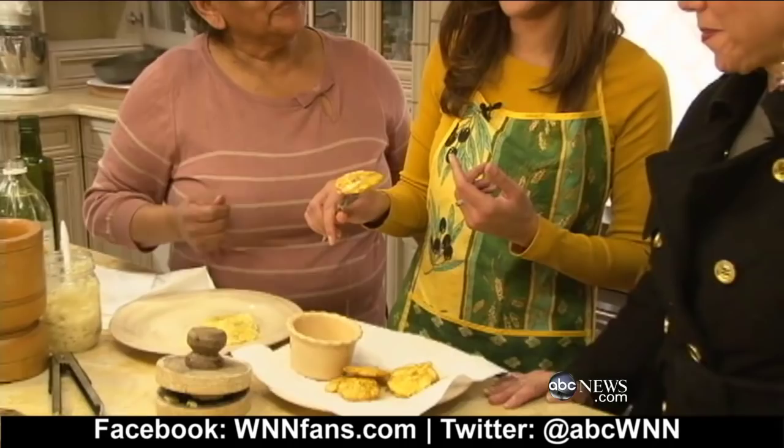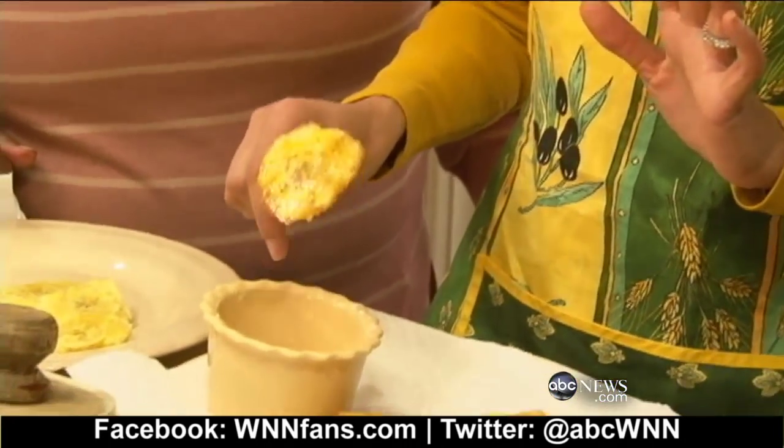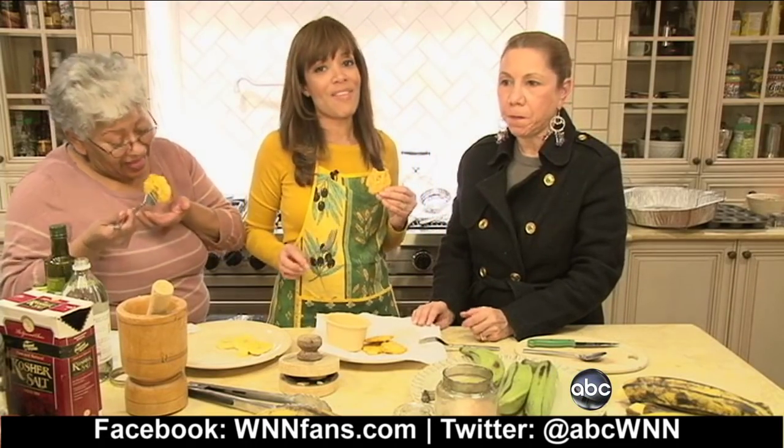You see Susie dipped it in the mojo — very delicious. They're perfect, they're perfect. It's not for the health conscious because you fry them twice and put more salt on top, but I could taste them right now, they are so good. I was going to bring some for you, but my mother said they don't travel well — it's like a french fry, you can't reheat it, you have to eat it right away. It's never the same.